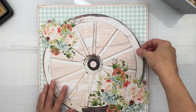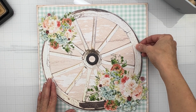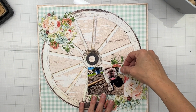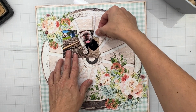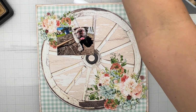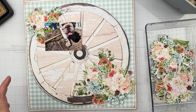So let's see. We need to make sure this still fits on as a 12 by 12. So pretty. I think it's hilarious that I'm using a picture of Mr. Blue in all of his finery. He's kind of walking this way. I think I'll have the photo go up there. I normally work down in this corner. Okay, so I have this. I want to spend some time playing around with a bunch of these gorgeous pieces, just layering on top of the other pieces.